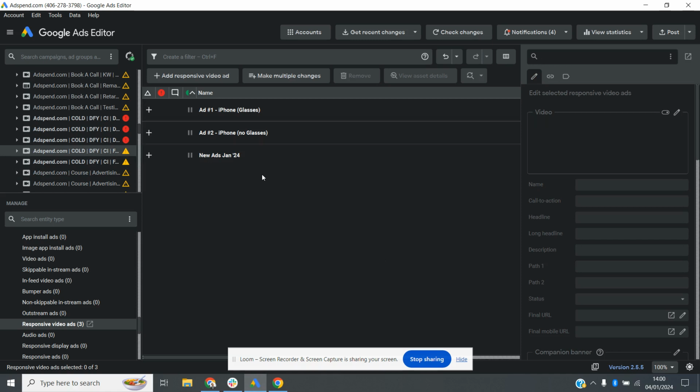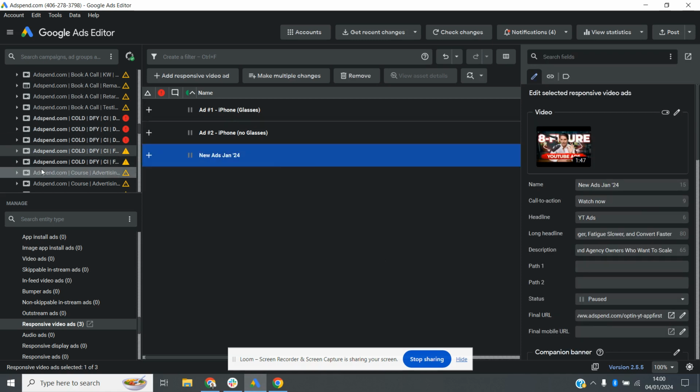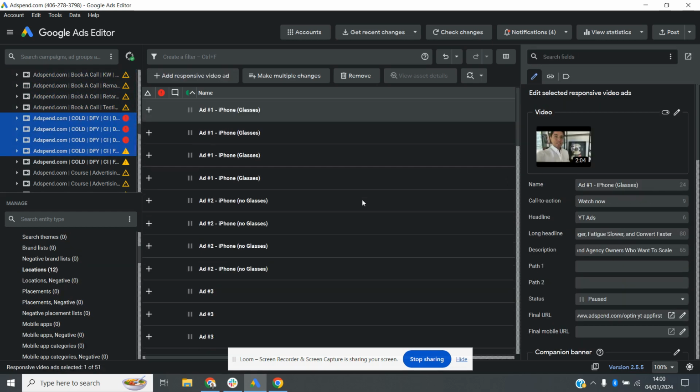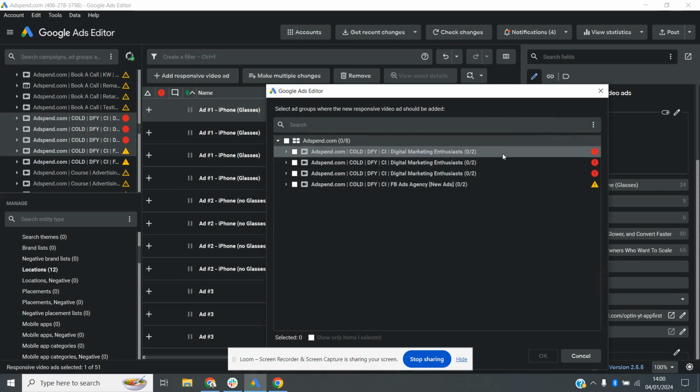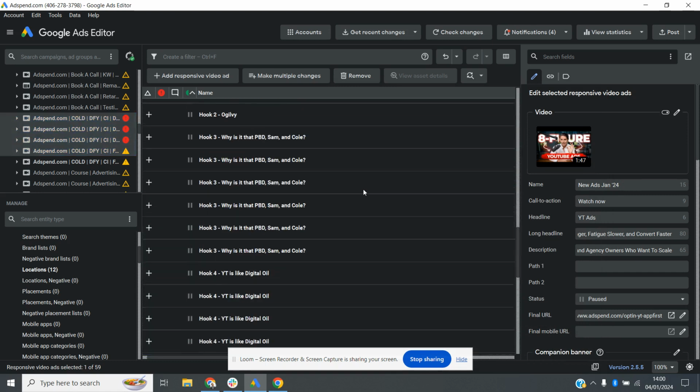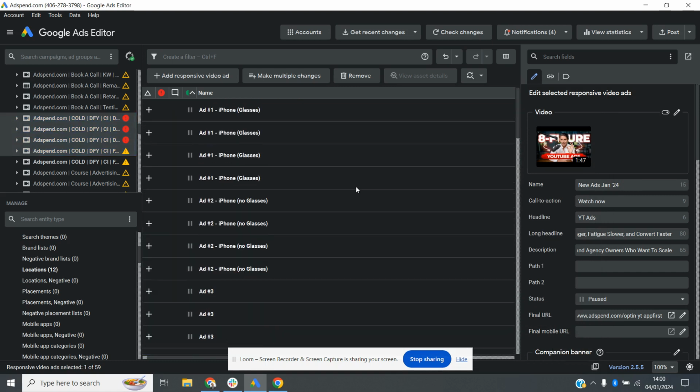And so again, once you've created it in one campaign, you can copy it across to all the others, following the same format. So let me just show you that. Control C, select all of these campaigns. If I just put Control V in this box, it'll ask me which campaign I want to add it to. I can select all, click OK, and then that new ad will be added to all of those. So again, really quick for duplicating stuff and making bulk changes to it.